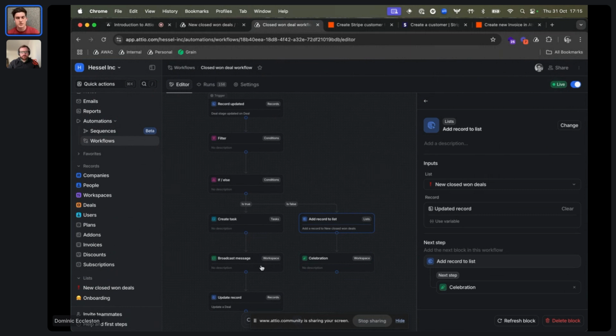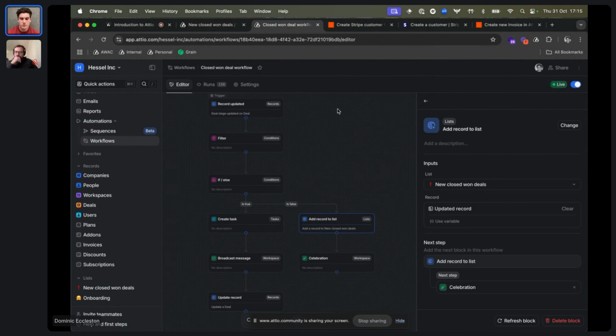Sometimes we get questions from customers about, when should I rely on Attio's own workflows tool versus an external tool like Zapier or Make? We wanted to show you that it's completely fine to use both together. If you're dealing with Attio data, then it's usually easiest to reach for the built-in workflows tool. But if you're dealing with a third-party API like Stripe, that's when Zapier can come in really handy. So with that in mind, let's move on to the second part of this workflow.